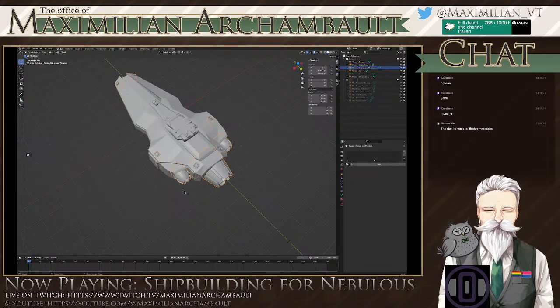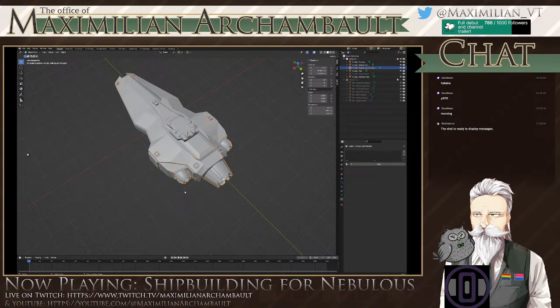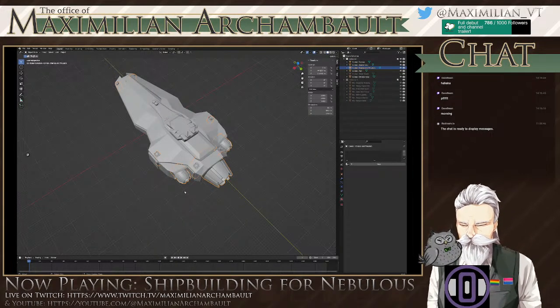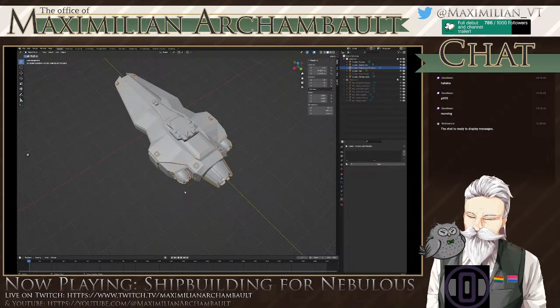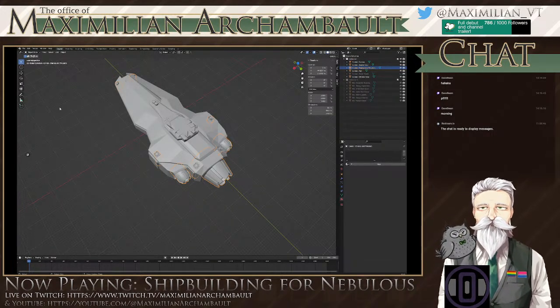Yeah, apply all of your modifiers that you've got active as well. That'll start causing problems. Yeah, it already did. That's a lot of faces. It's alright. Undo. Actually, hang on.